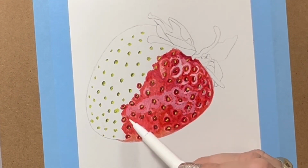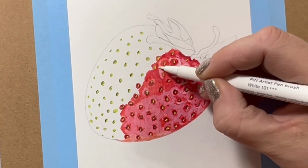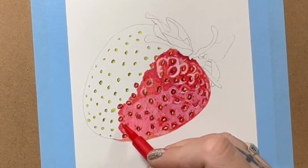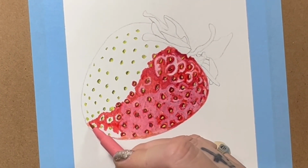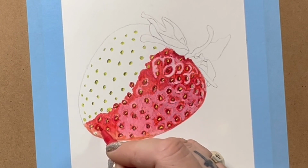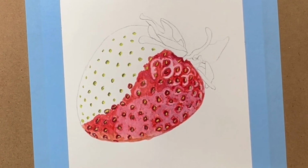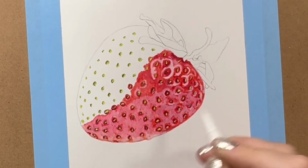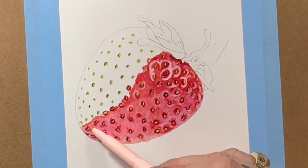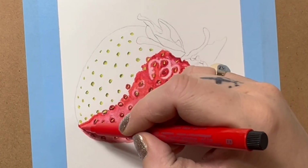Now, I usually like to wait until it completely dries in order to add another layer, because if it doesn't, it could end up making the paper kind of soggy, and it could end up ruining the paper or making it ruffle up in little balls. But if you just wait until it dries and use a light hand on it, I haven't had any issues with this paper, but I didn't want to take a chance of actually having something happen to it just in case. But nonetheless, it let me work several layers on it. So I was really happy with the amount of layers it took.